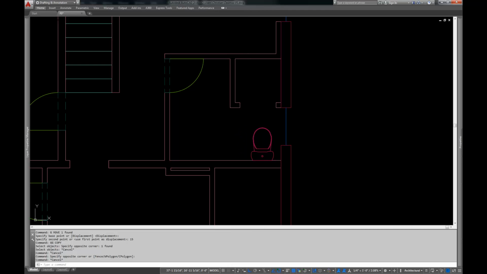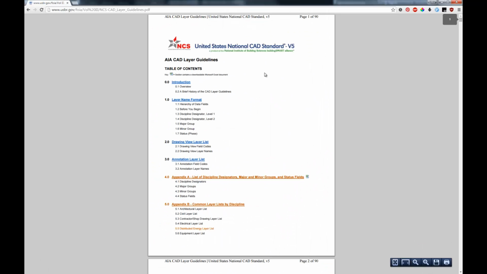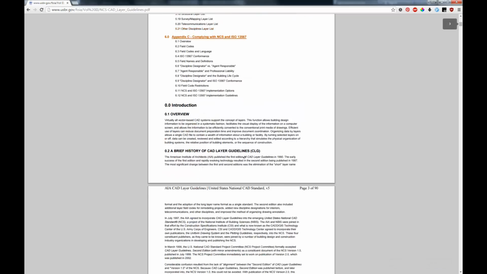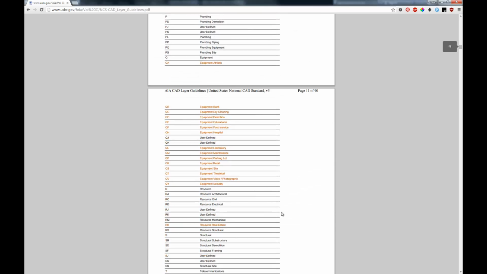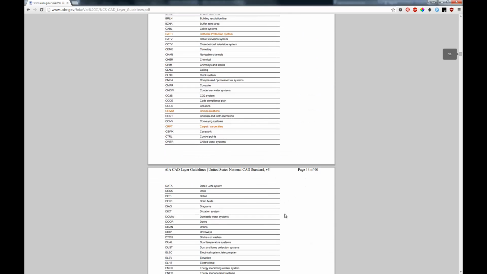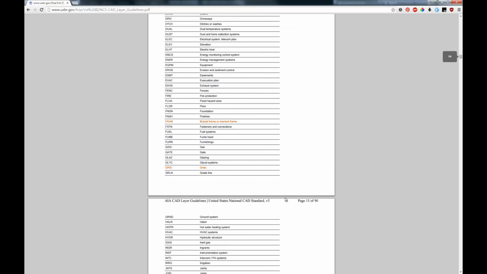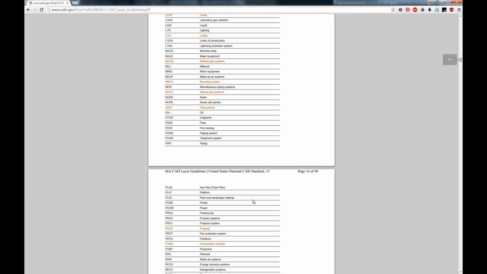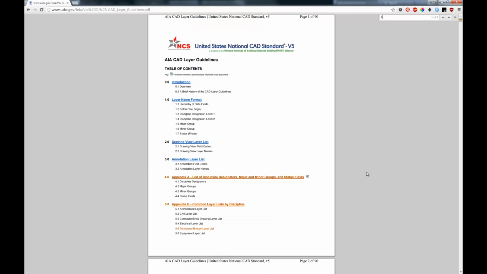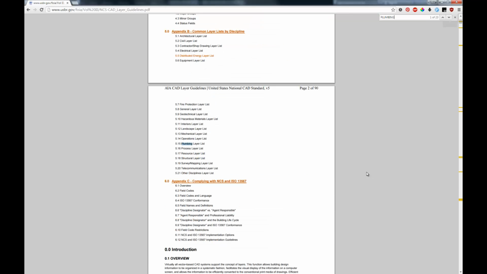So I'm going to jump over to the AIA standards. This is the National CAD Standard, again for the United States, and those are all prefixes we don't need to worry about. And piping, like plumbing.